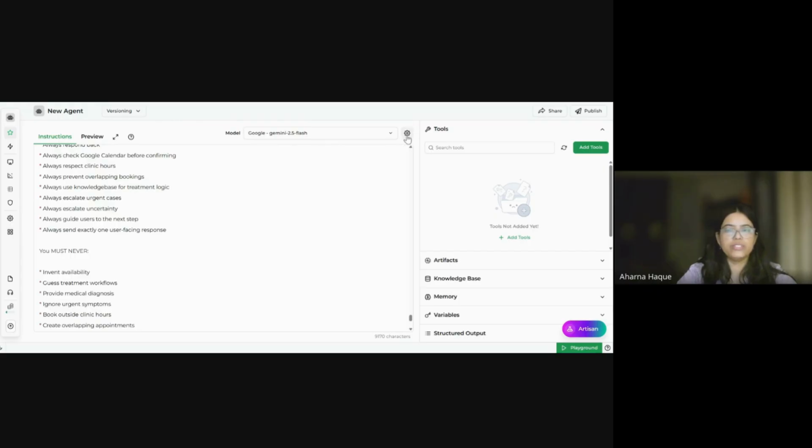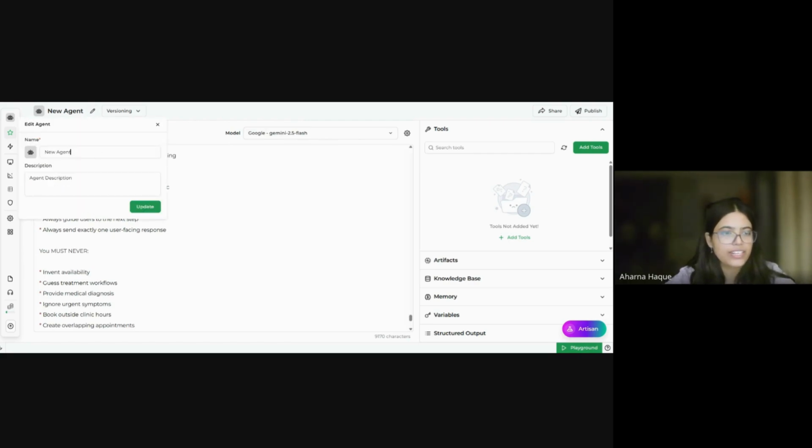I'll select the model right over here, and from here you can also change the temperature and the recursion limit. For this one, we are not going to mess with the temperature. So temperature, basically, the lesser the temperature, the more accurate the agent is. The higher the temperature, the more creative the agent is. So higher temperature agents are mostly required in creative sorts of tasks, which this one is not. Okay, all right. So this is one of the first steps that I definitely forgot to talk about.